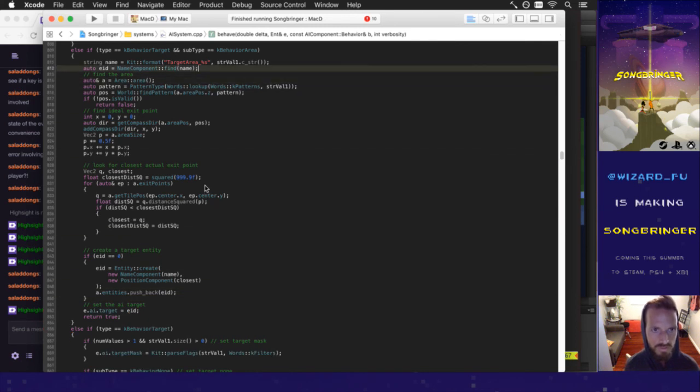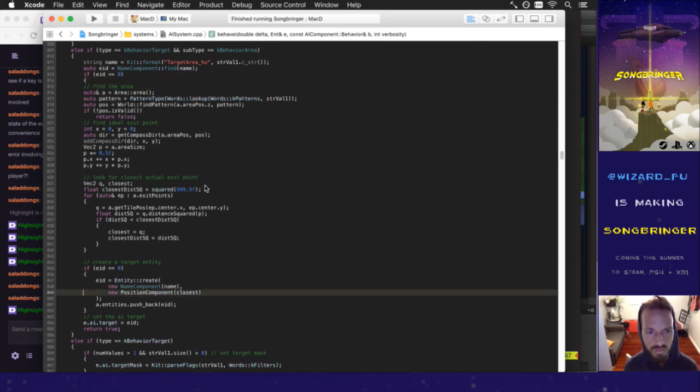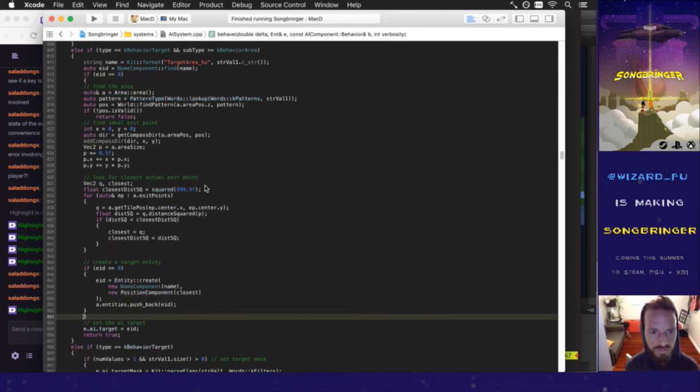Why am I working in Xcode? If ID equals 0, we're going to create the entity, and this is where we got to do all this stuff.